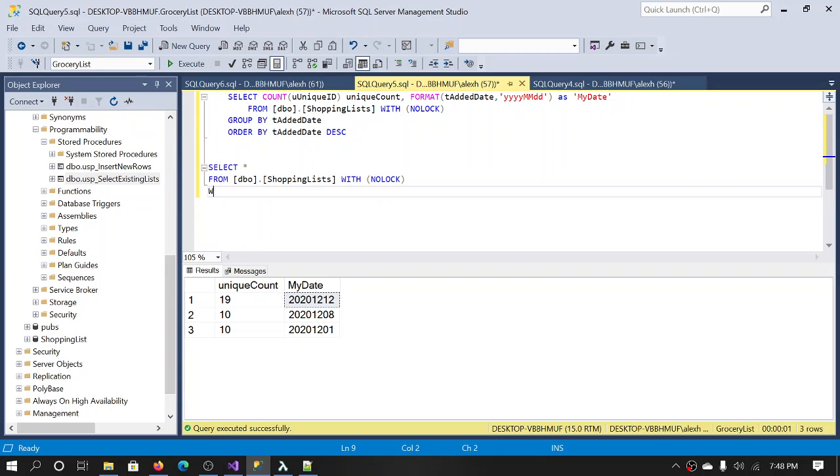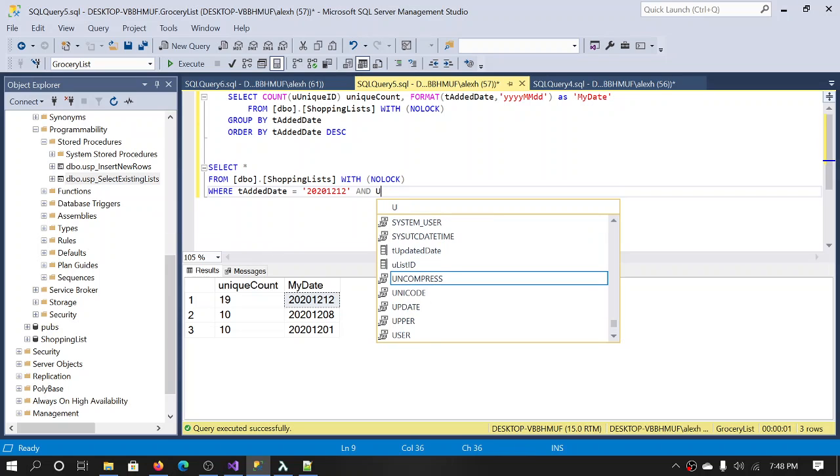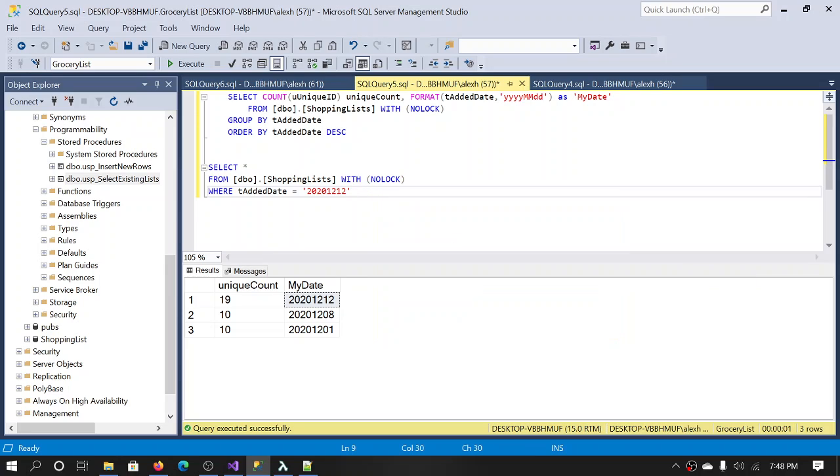Where, let's do a little t added date equals 2020 12 and unique. There we go.